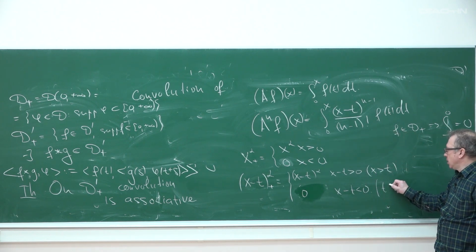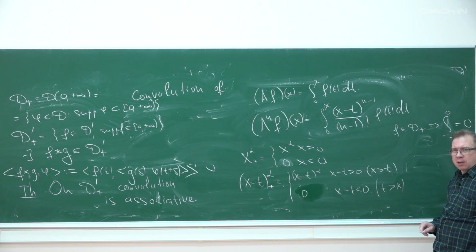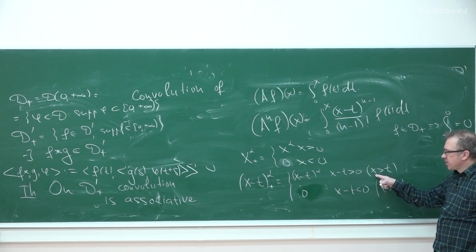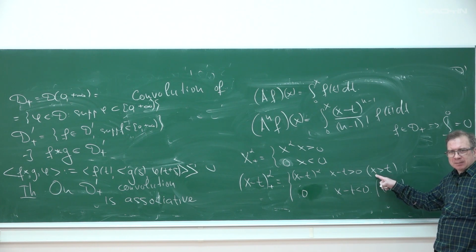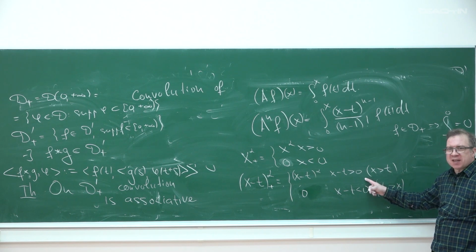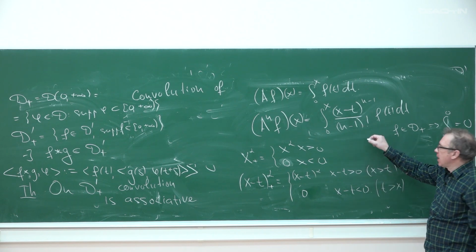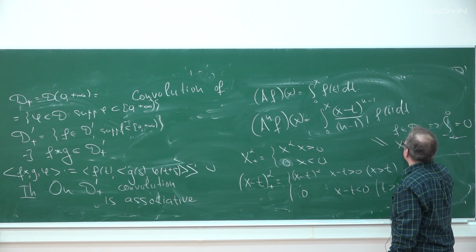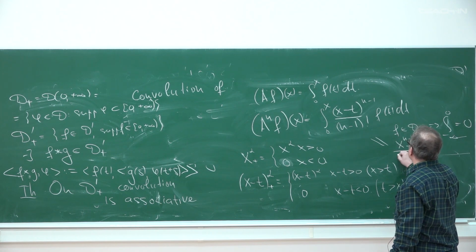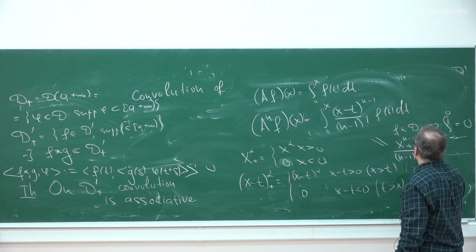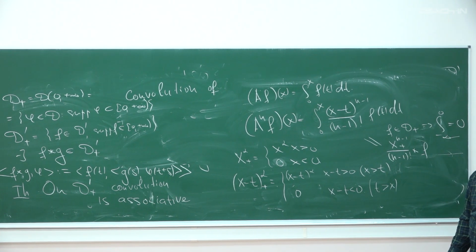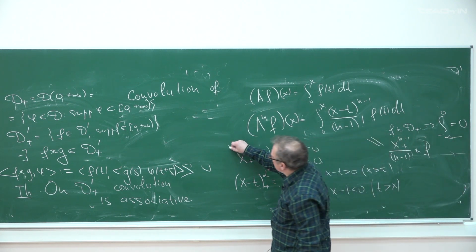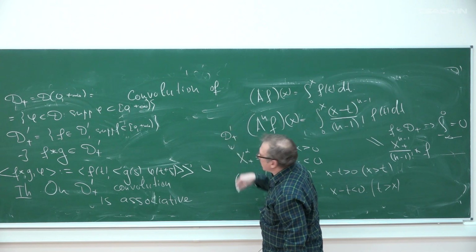It means t is larger than x. So the integral exists only if t is less than x. It is non-zero only if t is less than x. So you can write it as convolution with the function x_+^(n-1) over (n-1) factorial, with the function f. Moreover, this function belongs to D prime plus.